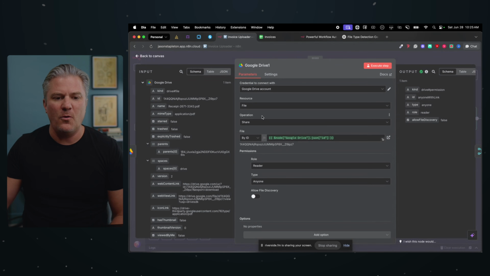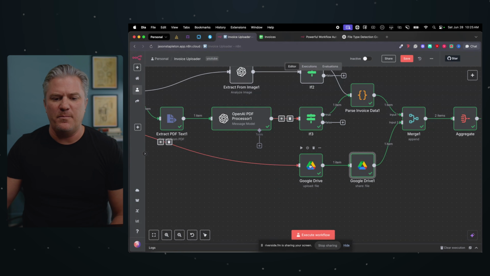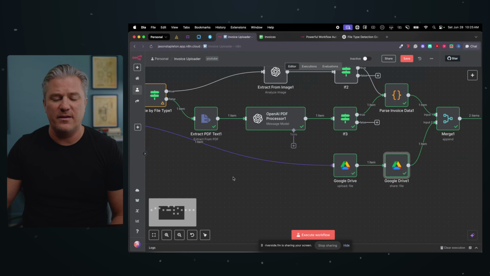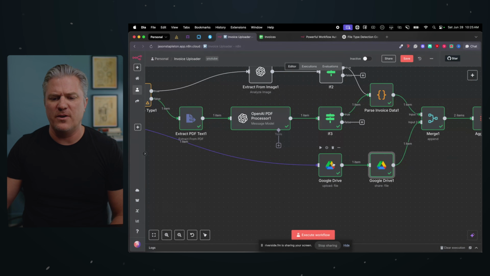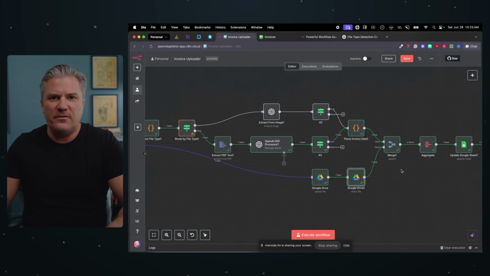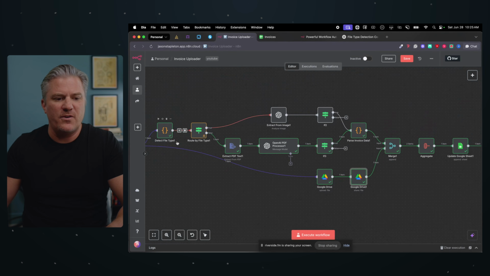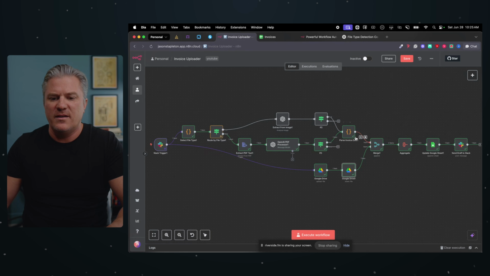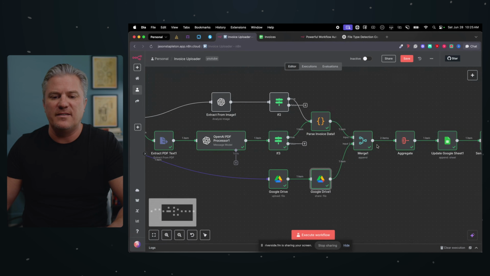So that's all we're doing here. We're saying, hey, put that receipt that you just uploaded into Slack, upload it to my Google Drive folder, and then set the permissions so that anyone can see it. Now, once those two processes are done, we've gone from sending it forward, we've downloaded the file, now we need to merge those two things together.